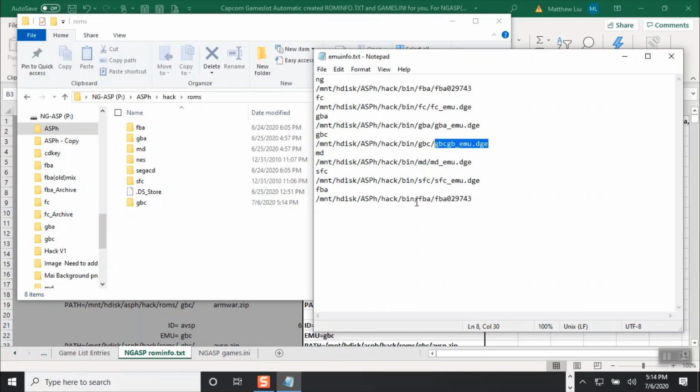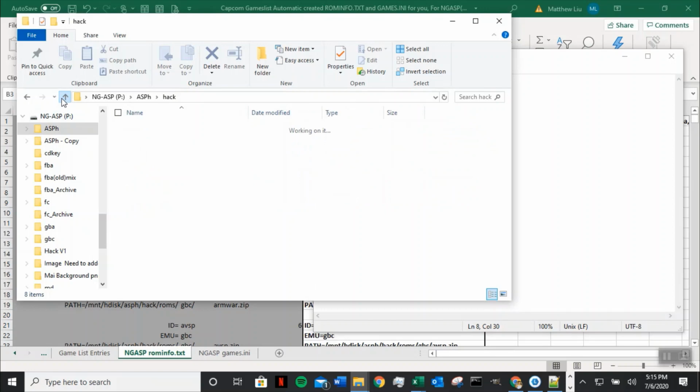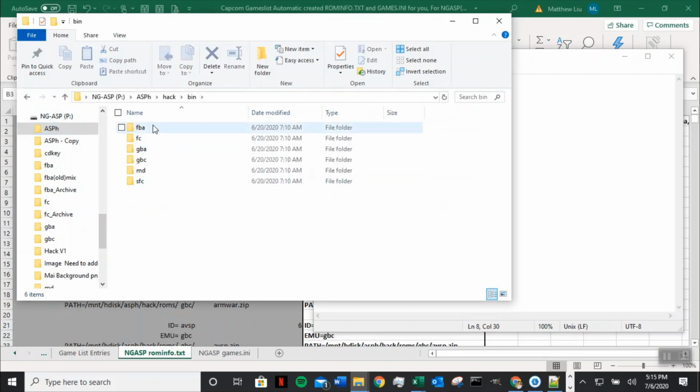So there is a question somebody asked: can we add our own emulator? The emulator is actually located in here, BIN. So we do have a Game Boy Color emulator, and I guess you could try to add Neo Geo Pocket or Turbo 16.